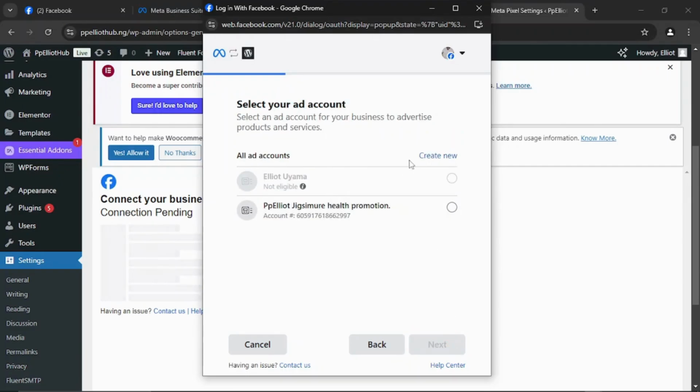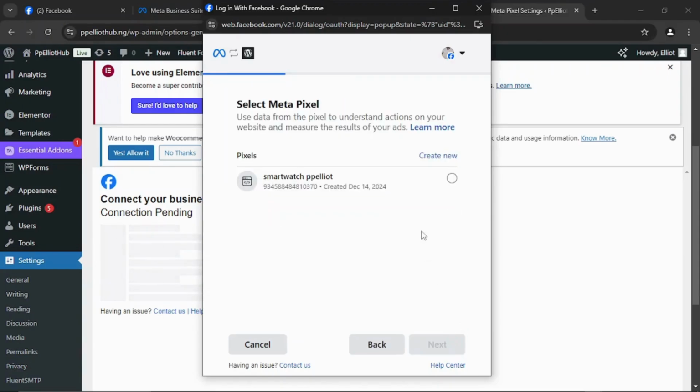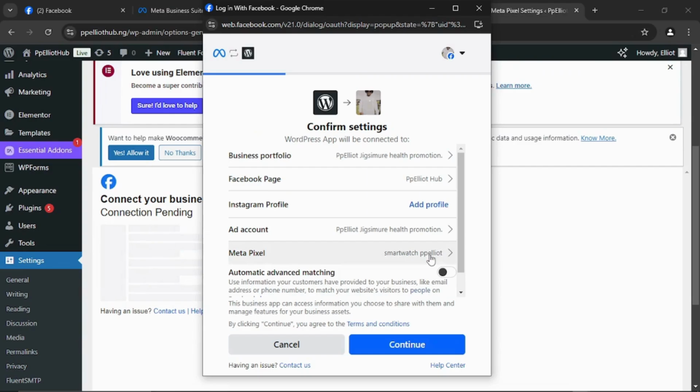Then here you want to select your other account. Which other account you want to use? It is this one. Then we'll click on next. Select pixel. Which pixel do you want to connect? Remember the pixel we created, right? This is the one we want to connect. Of course, this is the only pixel we have, but if you have more pixels on your website, it's going to bring up all of those pixels. But this is the only one we just created now, and this is the one we have here. We're just going to click on it, then click on next.